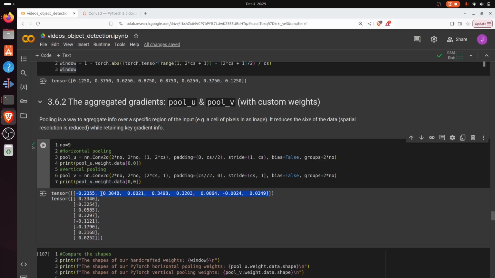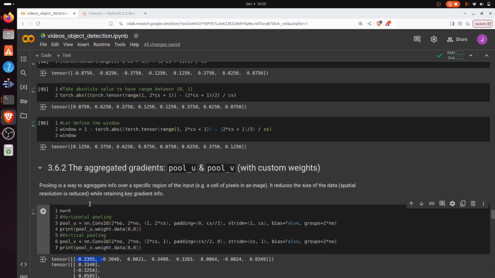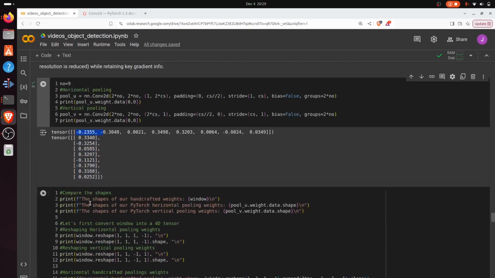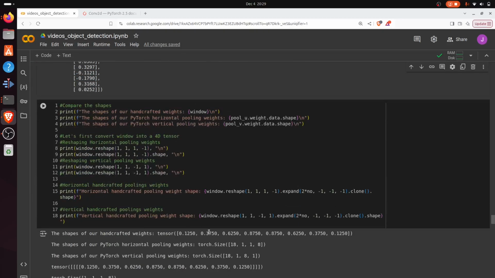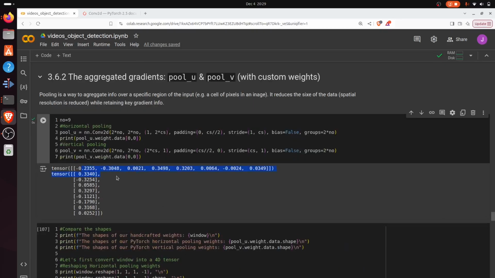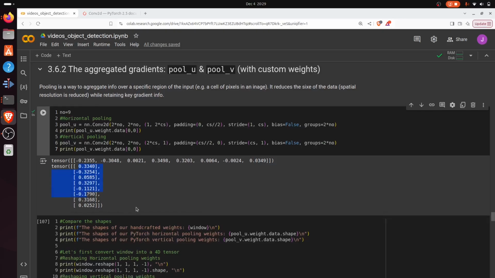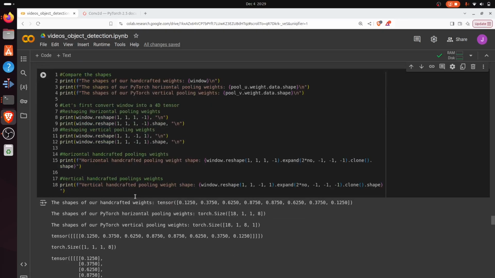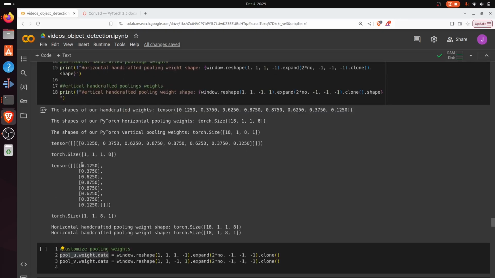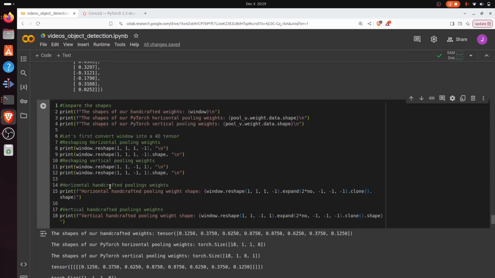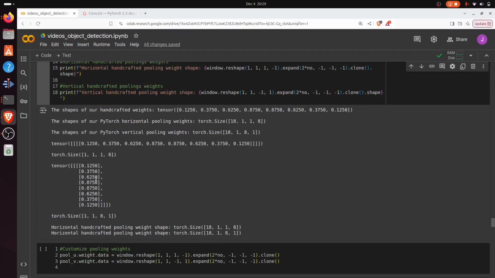So for the horizontal pulling, we have minus 2355 blah blah blah, and if we compare it to the horizontal that we have for the handcrafted, this one, 1250 blah blah blah. So you see how they are different. And for the vertical, same story. Because of course in our case we have the same for the vertical. So indeed they differ as well from the ones that we got in a handcrafted way.